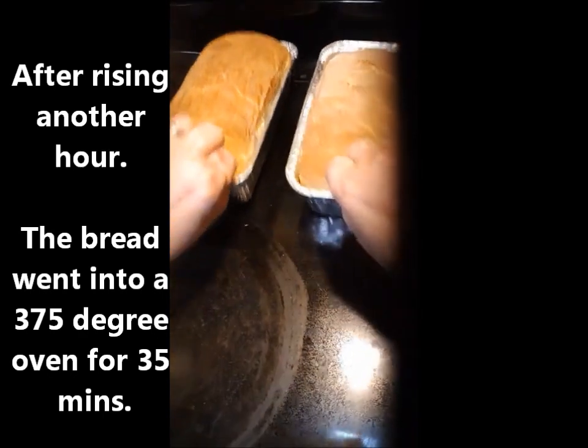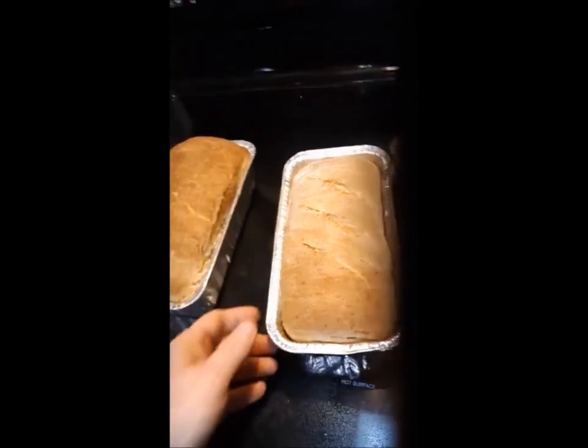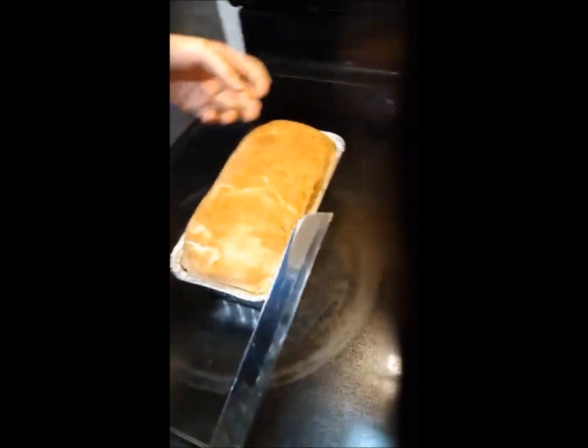Okay, the bread's out of the oven now, and I bet you can just smell that right here. Here's Wyatt's. He sliced the top of his. Do you want to pop it out and slice some of it, or were you going to wait? I was gonna wait till tomorrow. Okay. Well, we'll slice mine. We'll put yours out of the way.